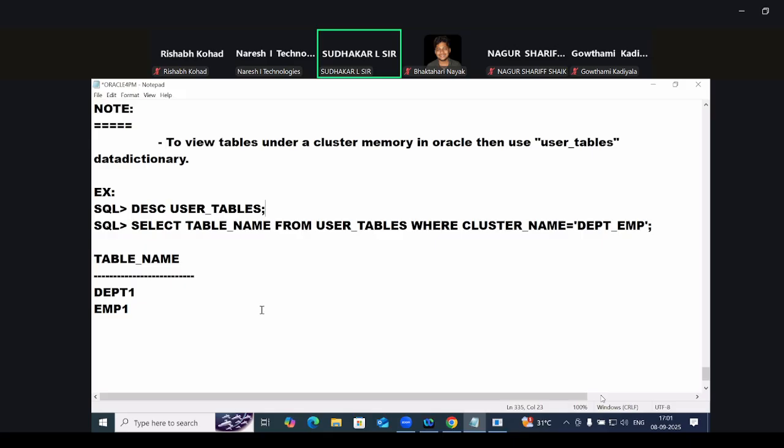Right. These are how we can see the clusters, the cluster tables, how many clusters you created, and in which cluster which tables are there. That kind of information we can see by using these two data dictionaries.